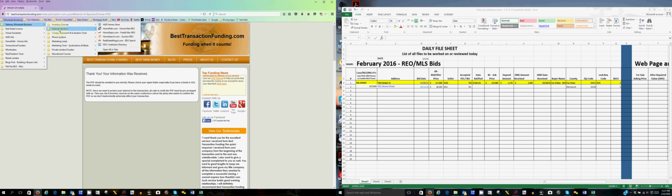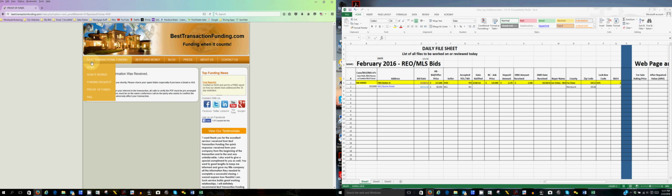You're going to go to your internet browser. I sent you a link for Best Transactional Funding in your welcome package along with the other links of the websites we use. It should be in your favorites bar. You just want to open it. In my case, I opened it directly from my favorites bar under vendors. There's Best Transactional Funding. I clicked it, boom, and now we're open. Here's the home page as you would see it. You want to go to Best Transactional Funding. You want to go down to proof of funds. When you click on proof of funds, this will open. You want to click on proof of funds right here.